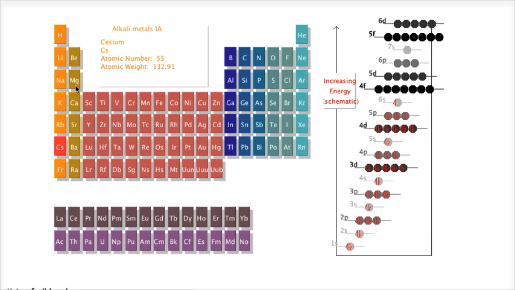And for column 2A, things end in s2. And that makes sense because we have lithium here, which is 2s1. If we add in one more electron, it'll be 2s2, right? Sodium ends in 3s1. If we add one more electron, so we become magnesium, we add a proton and an electron, it becomes 3s2. So all of the elements in this column will end in s2, with again the row showing you the energy level.